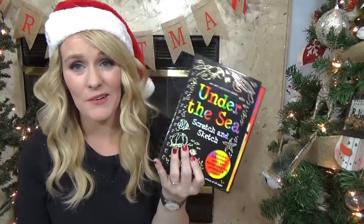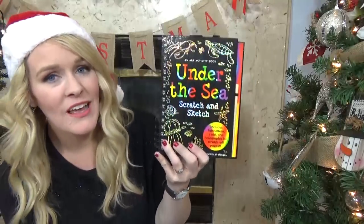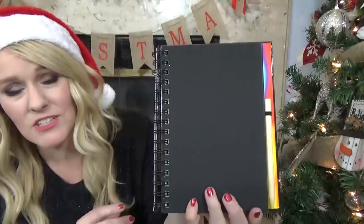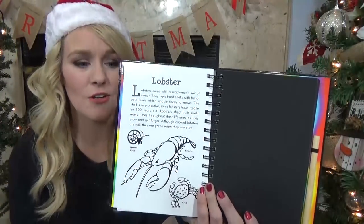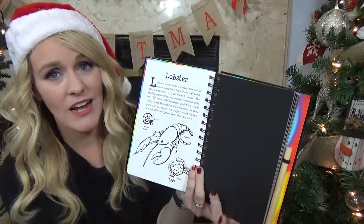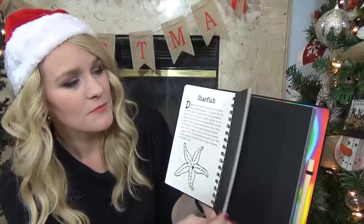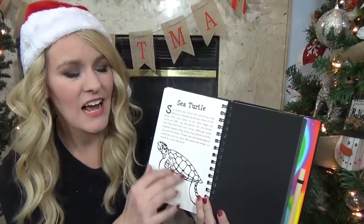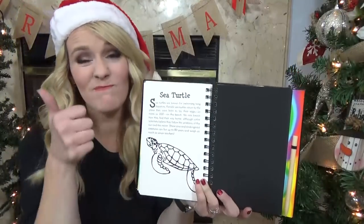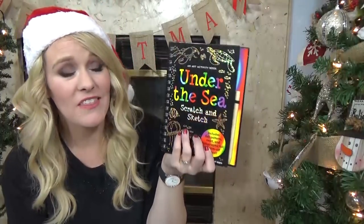Now the last category for Jackson is the reading category. I picked a book that's not just a book — it's also an activity as well. This is an under the sea themed scratch and sketch book, and I found this on Amazon. I think it was only about $5, so it wasn't very expensive at all. You've probably seen little scratch art kits that kids can do, but this one is under the sea themed. On each page you can find information about a sea creature, like a lobster, and then the kids can actually scratch out the lobster after they read information about it. So it's fun but educational — he can learn about starfish, sharks, sea turtles, and because it has an activity as well, I think he's gonna love that, since a book alone might bore him. And if you're curious, you can find books like this in other subjects such as math, science, and art.